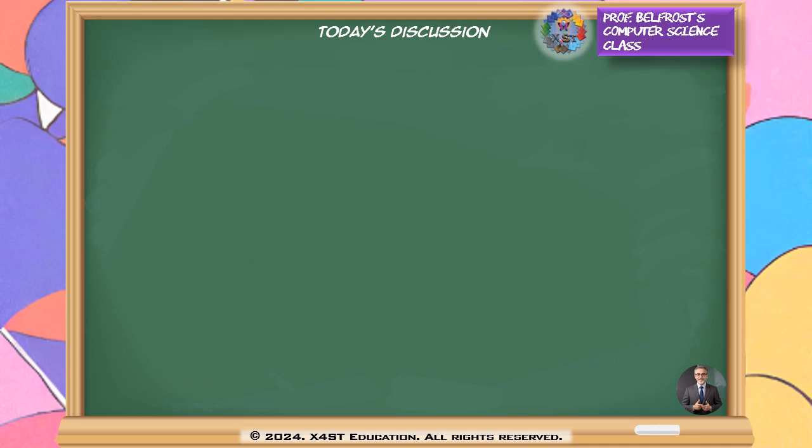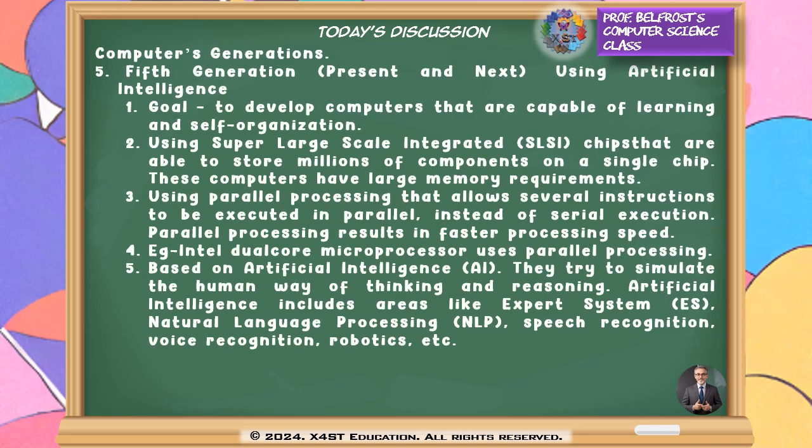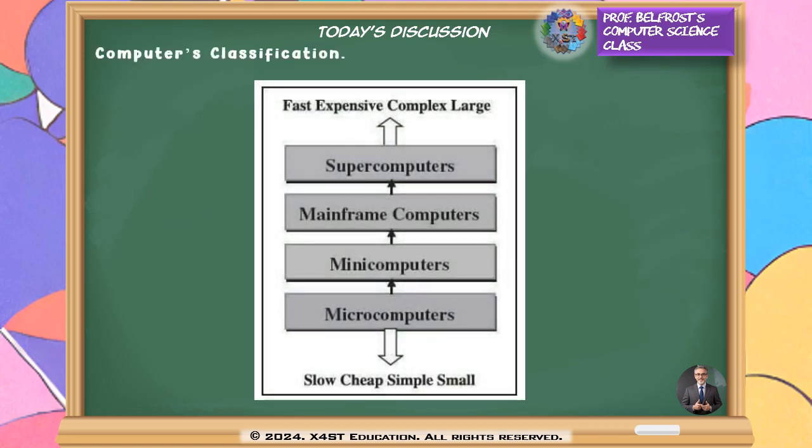And nowadays we have the fifth generation. The main difference between the fourth and the fifth generation is that we have integrated AI. And here you have a computer with you now. Computers are very important in digital life now. So we have some classifications of computers. We have microcomputers, minicomputers, mainframe computers, and supercomputers.